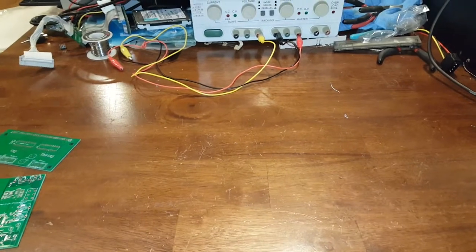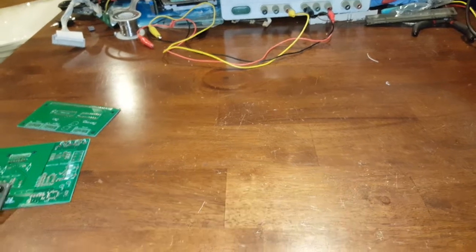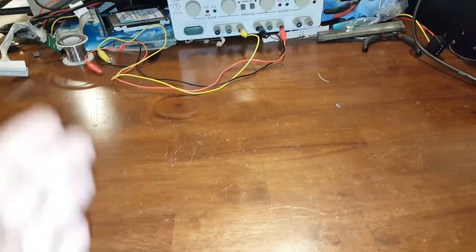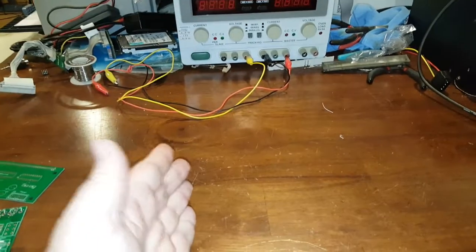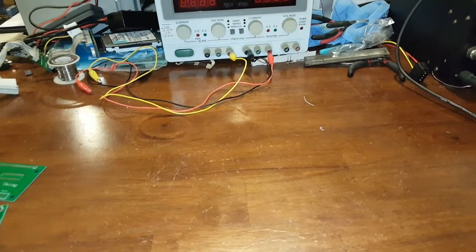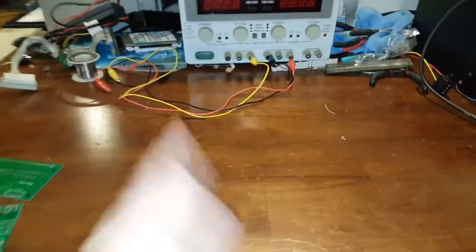To make matters worse, I designed the board to use a couple of chips that are obsolete now and I didn't order enough to complete the project. When I ordered them they were available at the time, but because I put the project off for so long due to funding issues, I couldn't get the chips anymore.